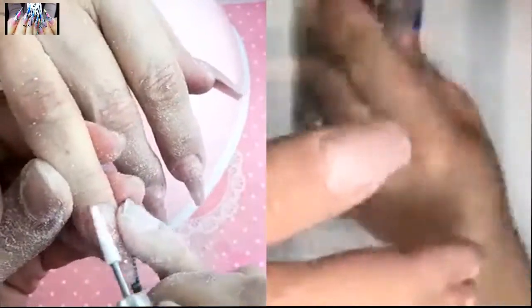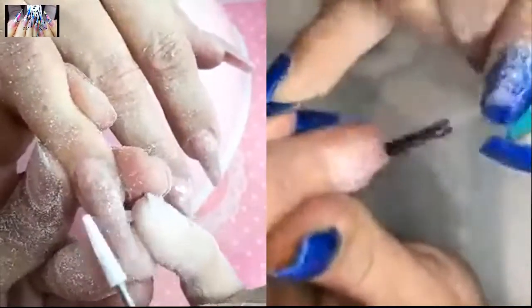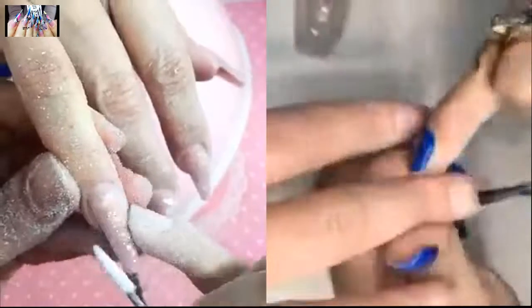Now I use my primer and my new bottle. Look how fast this bit shapes the nail, you guys.